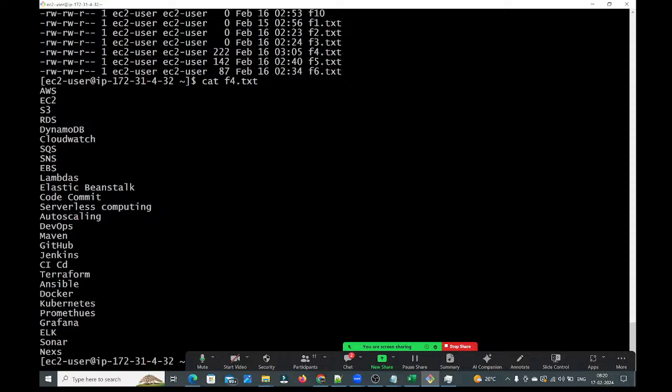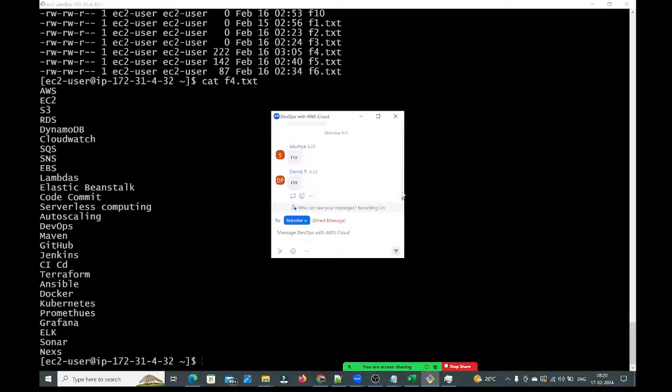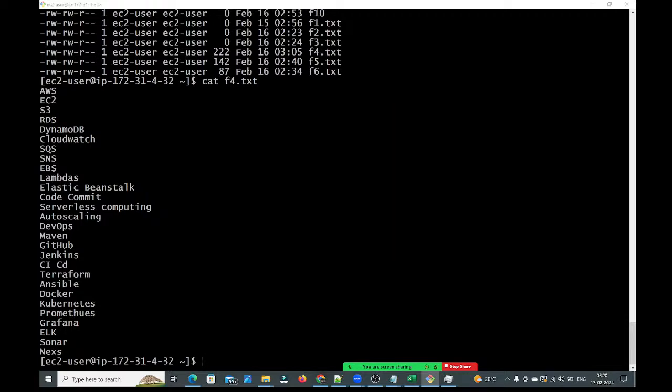Can you open the file in editable mode by using the cat command? Guys, respond. No, we can't open the file in editable mode by using the cat command. Why? We don't have that facility in the cat command. Then what do we need to do? In that case, you need to open the file in VI. By using VI, we can open the file in editable mode.